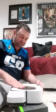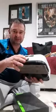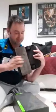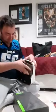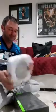Okay, so we're going to talk about taking this thing apart. First thing you want to do is eject the pad, which is right up here. Squeeze the button. Out. It's supposed to come out, the pad. It's a little stiff. Okay.